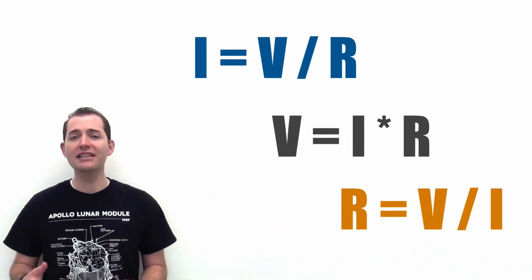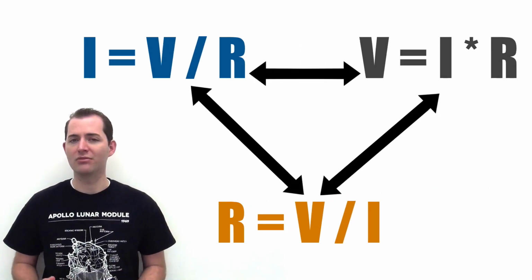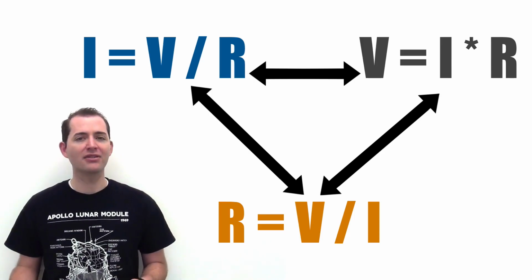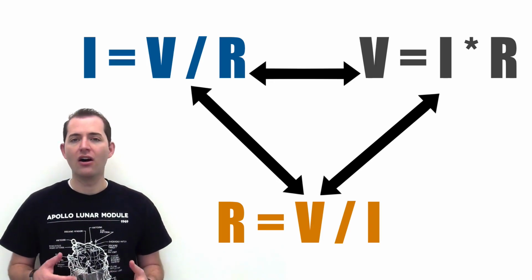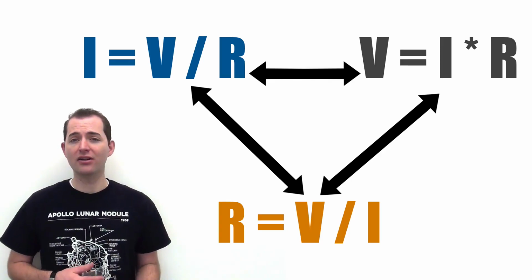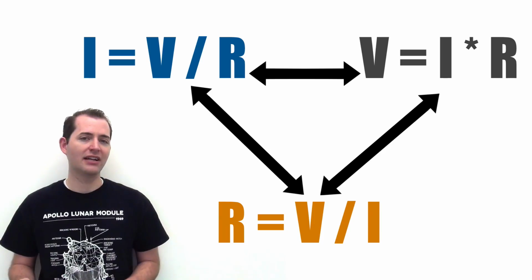It's important to note that each of the 3 equivalent equations of Ohm's law can each be derived from one equation of Ohm's law. Again, we do this by using simple algebra and isolating the variable of interest. So we don't really have to memorize 3 separate equations. All that is needed is to understand one equation and then use algebra to rearrange it or isolate different variables.